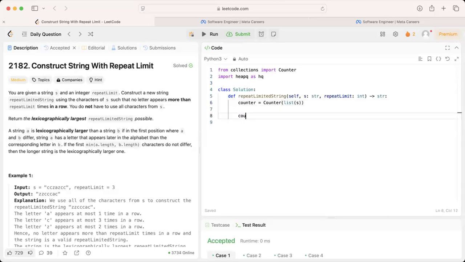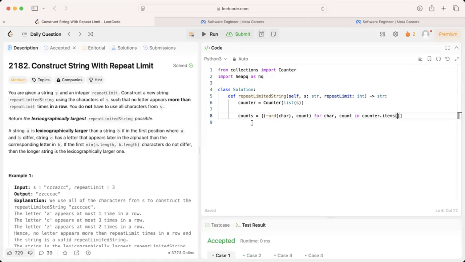And now we need to get what I'm going to call counts, which is going to end up being our heap. We're going to do this a little bit of an interesting way here. We're going to say negative ord of char, which gives the ASCII value of that character. This is going to be a pair: the negative ord, and the count, for char, count in counter.items. This will create the different counts that we are going to heapify.